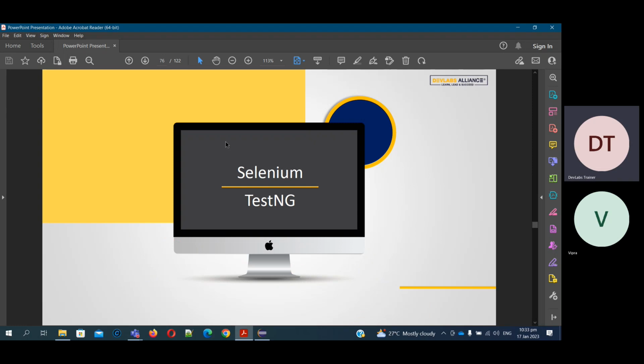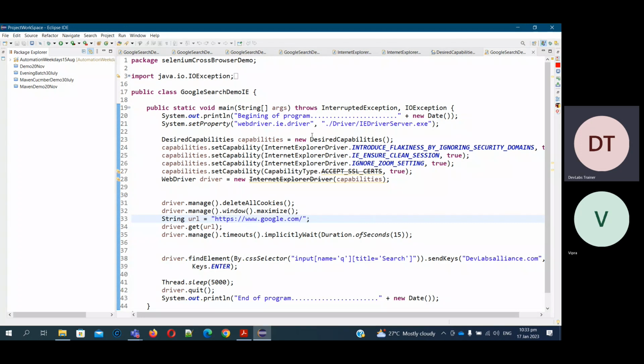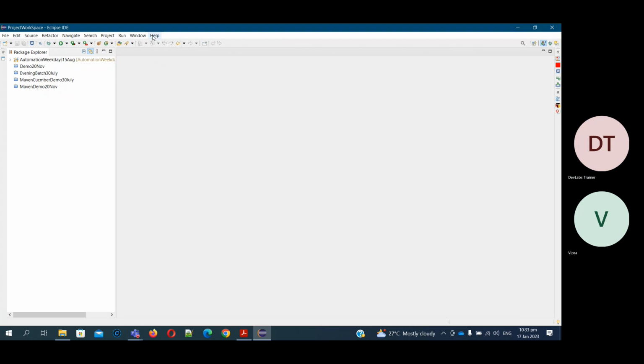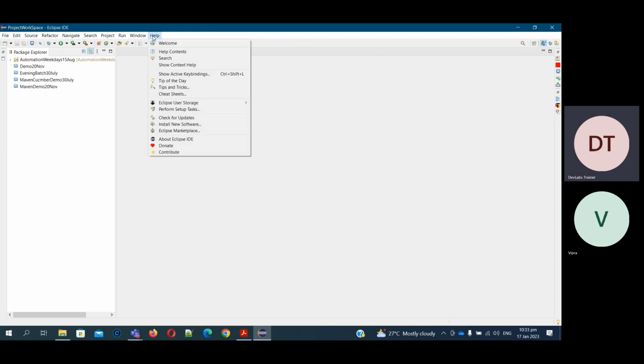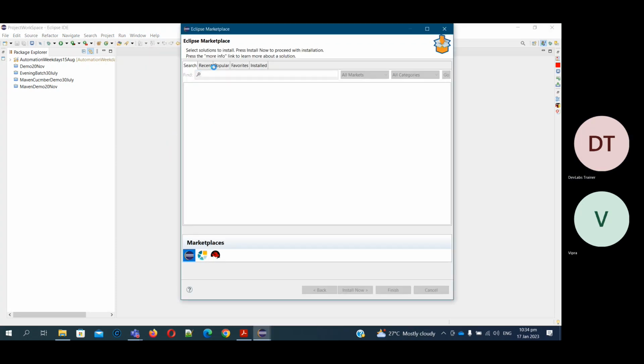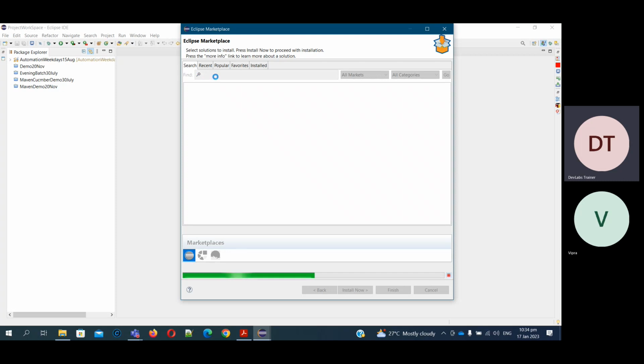Cross project testing is also done. So we are going to start TestNG, a separate framework, a separate library. First you have to do some setup for TestNG. Close this, and in the Help menu, go to Eclipse Marketplace. In the find box, as of now I already have TestNG installed. Normally it takes 10 to 15 minutes to do the setup for TestNG.